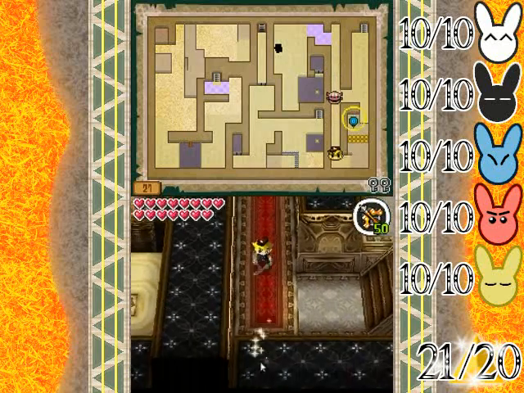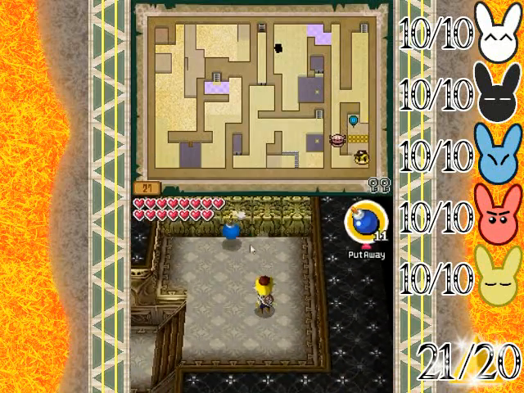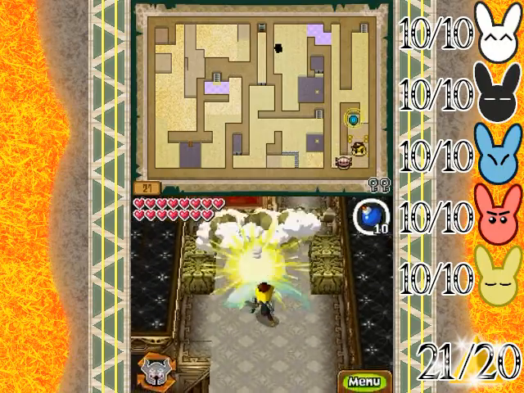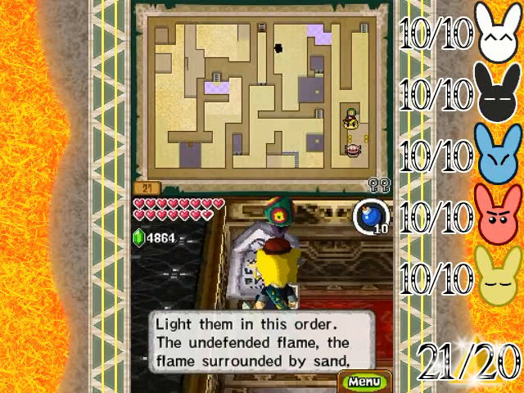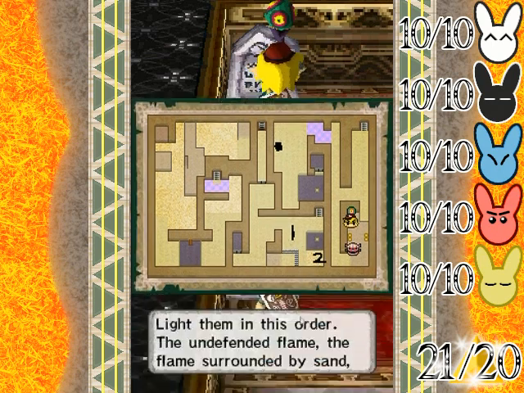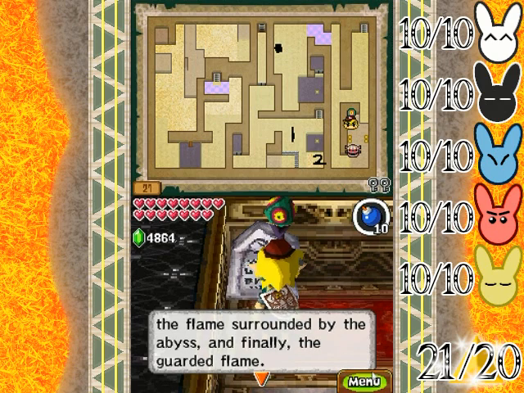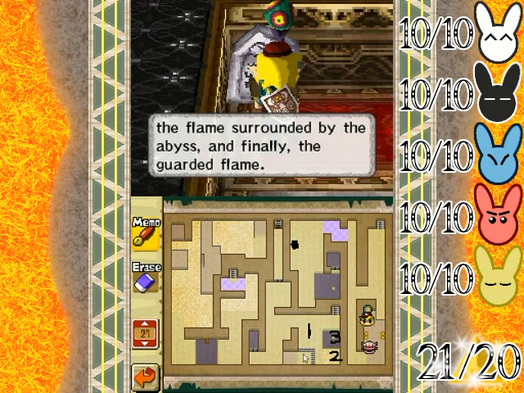But the rest of the thing that we're going to set up here is... Well, instead of waiting for her, I guess I can just do this. There we go. And we're going to read this over here. Light them in this order. The undefended flame, the flame surrounded by sand. So we're going to... It's referring to this over here. So we're going to mark this over here. The flame surrounded by sand, which is this one over here. And the flame surrounded by the abyss, and finally the guarded flame. So we go 3 here and then 4 here.